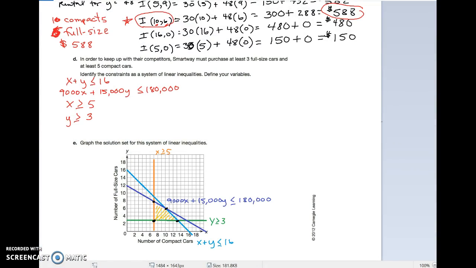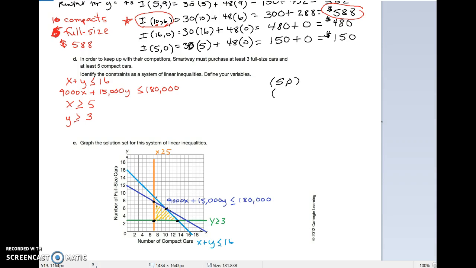All right, so now I have gone ahead and graphed our new lines. Really, 3 of them are the same. But you can see that our area, our solution set, our region that's shaded is now much smaller. And we now have 4 new points. 2 of them are the same. These 2 have changed. So I'm going to go ahead and write those points over here. Remember, we had this one, which was 5, 0. And we'll just go up to this one, which should have been 5, 8.